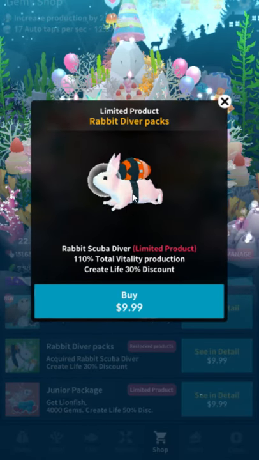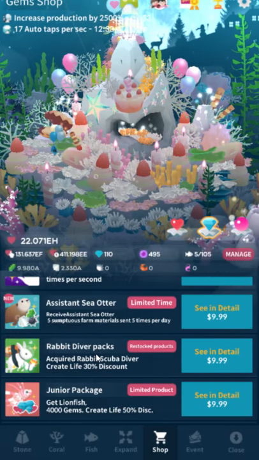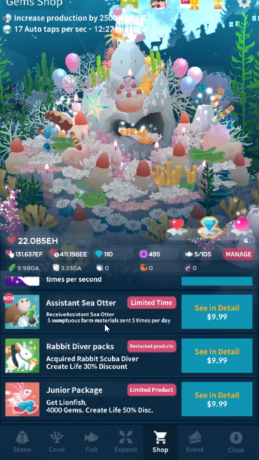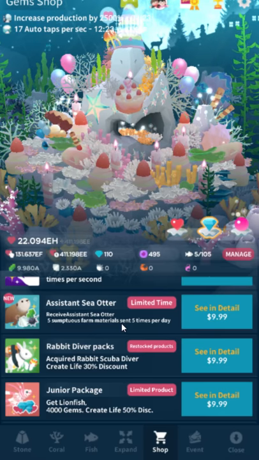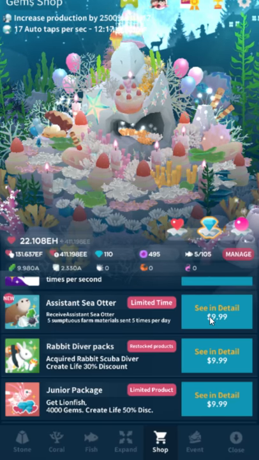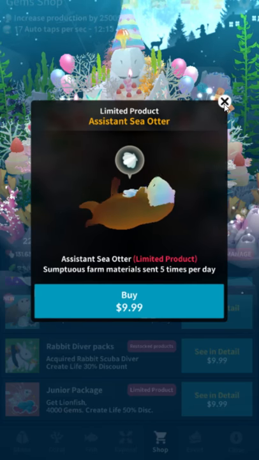Is that really it? Yeah, this is the very cute boy, and he's back in pog form. And the assistant sea otter sends 5 random materials 5 times per day. So I'm guessing that's, what, every 4 hours? Every 5 hours? Somewhere around there. Yeah, he just gives you some stuff randomly.